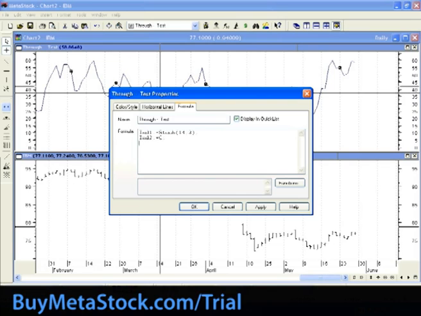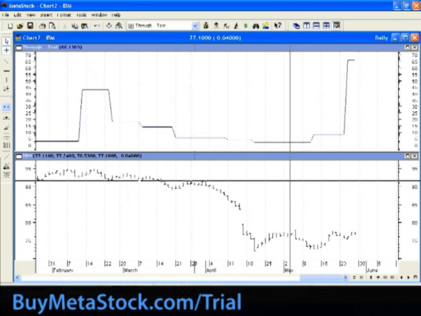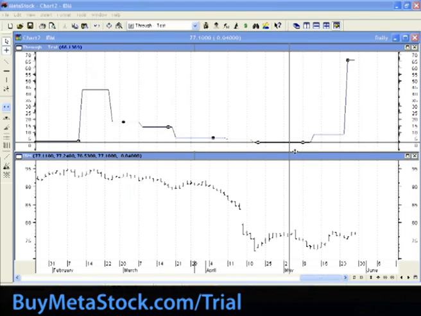Now, what we need to find out is when the last peak or the last trough was created. So, let's create a variable called T1. We'll pick the trough value. So, I'm going to type in trough, and then 1, saying I want the most recent occurrence of the trough of indicator 1. And then I want a retracement of 5%, so I'll just type in 5. So this is going to plot the trough value. Let's take a look at it. If I type in T1 here, and I plot that on my screen, it's just plotting a trough value. It's not really telling me when a new trough or when the last trough happened.